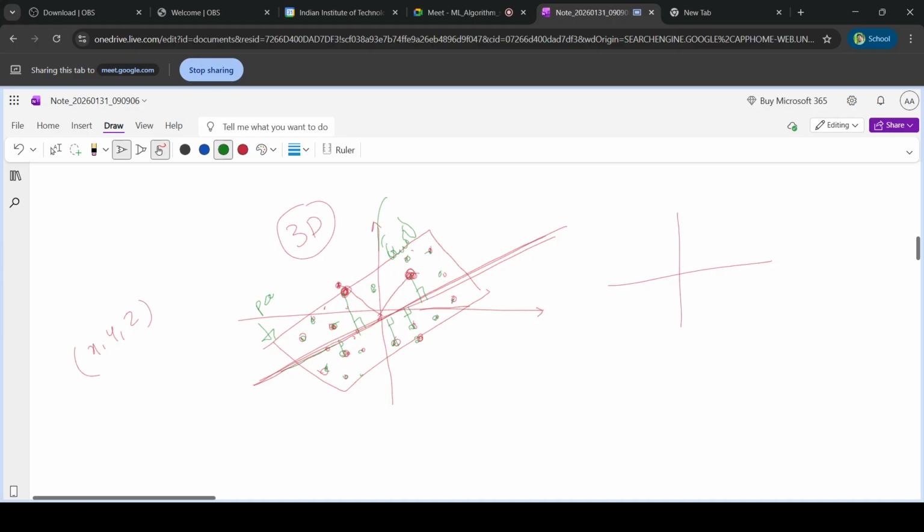So you draw some line on the paper, or you put some stick on the paper, and you say okay, I feel the seeds are placed this way. This is a stick, and you are saying one mustard seed is here, one is here, one is here, one is here. So what you did, you said this is the baseline, I can see it here because the points are spread this way.